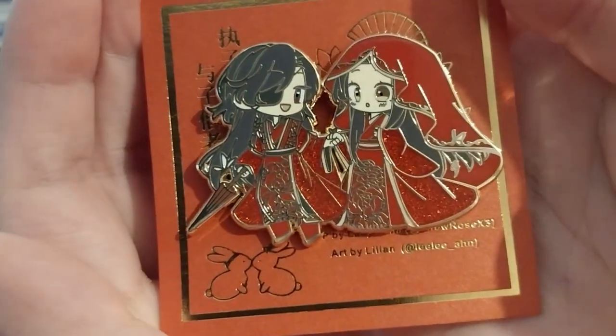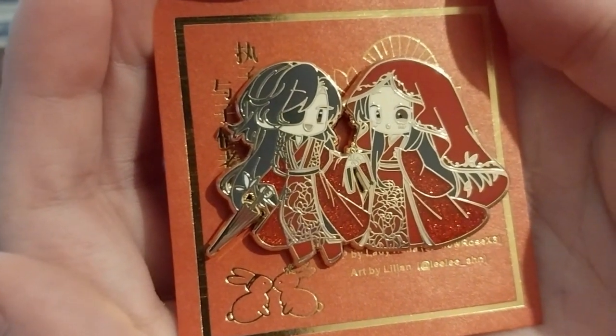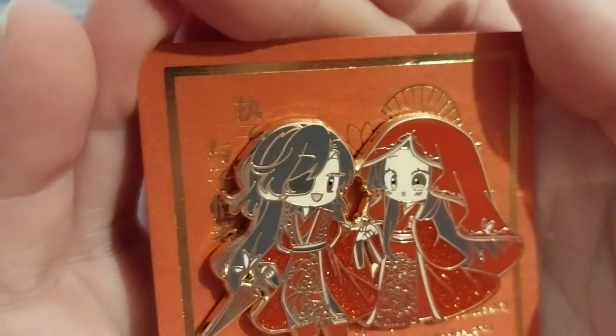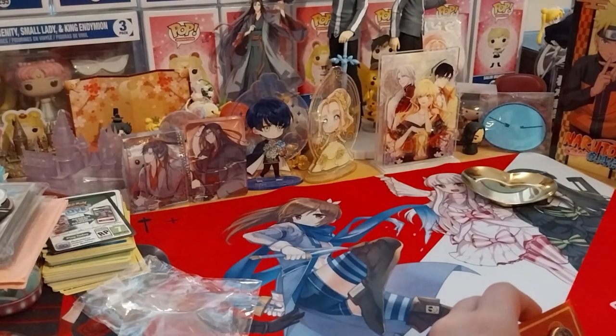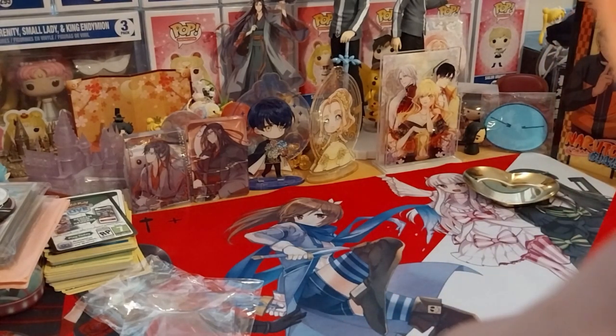As you can see down there, art by Lillian. This is a C-grade set. I'm not sure what exactly is wrong with it — maybe it's this bit. Is this bit supposed to be black? I mean, there is black undercurl, so it could just be the sun. I have no idea.